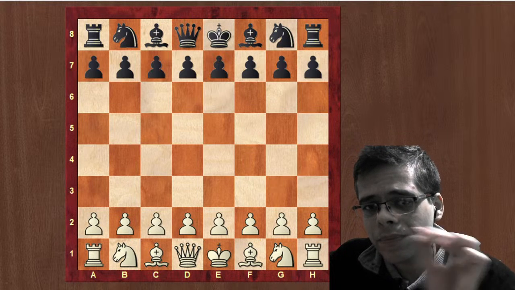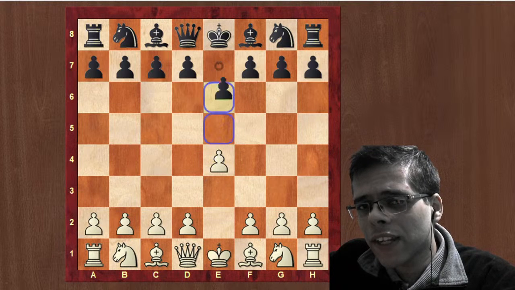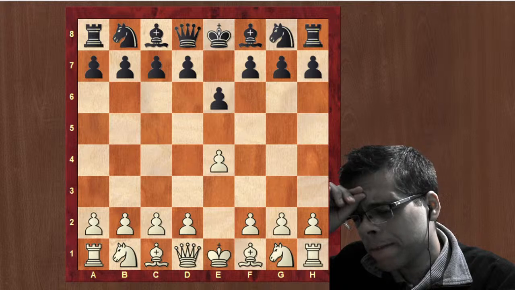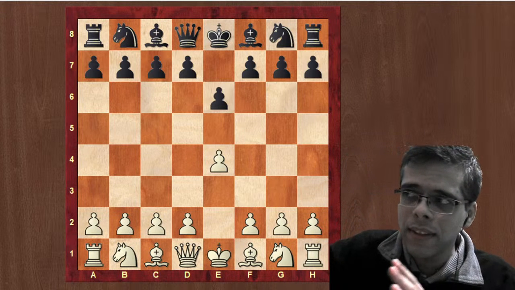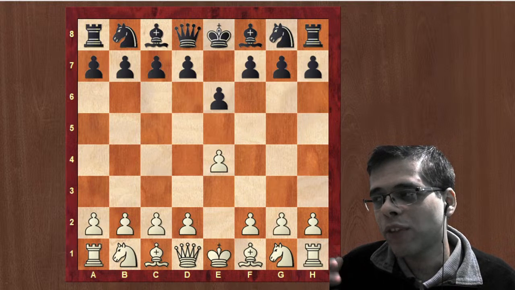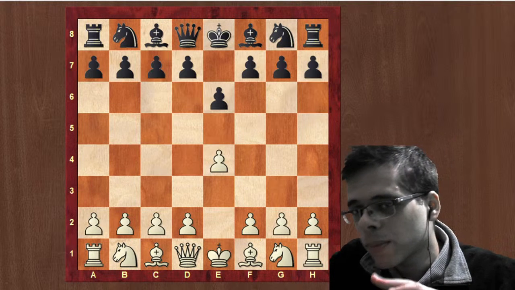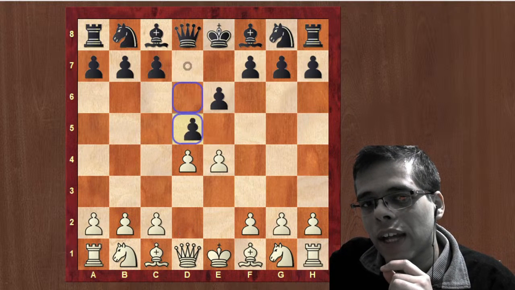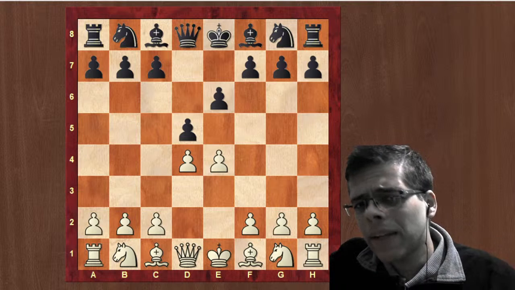And now we come to the French. Now French is intense, guys. I mean, it has so much theory. There are many Sicilians. That is why Sicilian has more theory. But in general, if you had to choose one Sicilian, French has much more theory than any one Sicilian. And d4 and d5. There are many moves here.